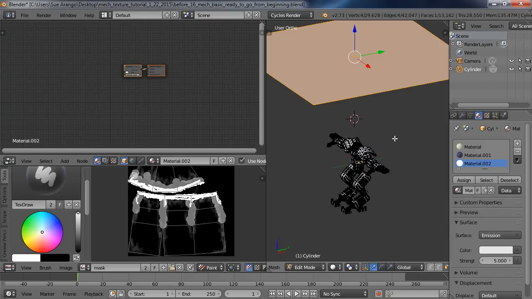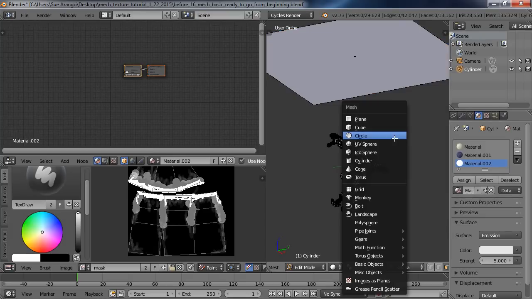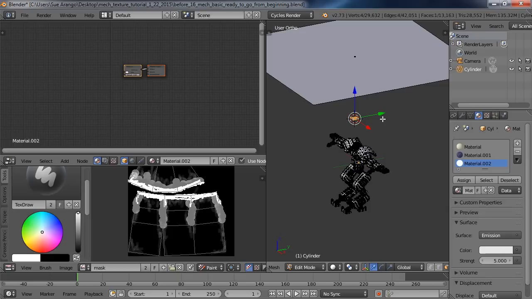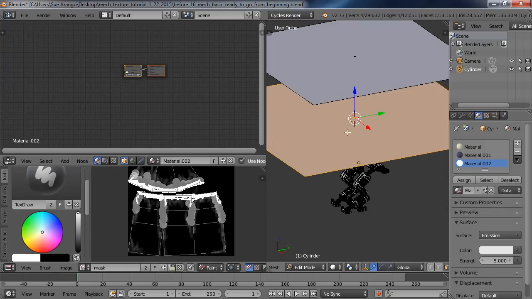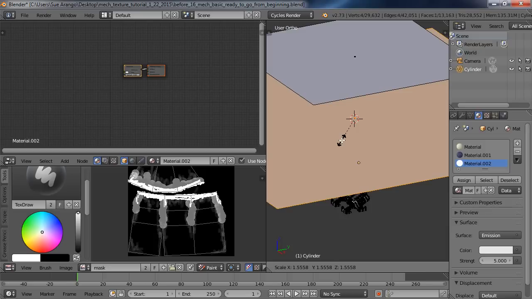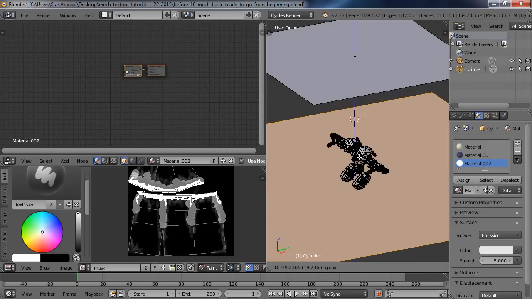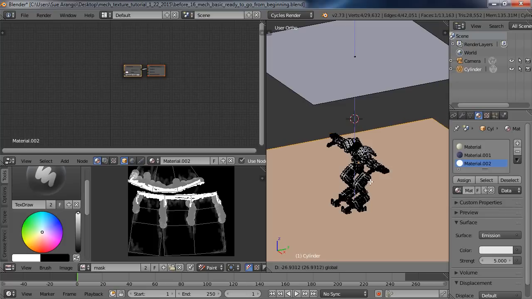So we're going to deselect. We're going to hit Shift A again, because if we just copy, we're going to copy the material as the emission, which we don't want for the bounce layer at the bottom. So we're going to left click to lock it in, S to scale. We're going to scale it up, and we'll scale it up a little bit more. Then we're going to use our manipulator, and we're going to drop it down to just underneath our model.